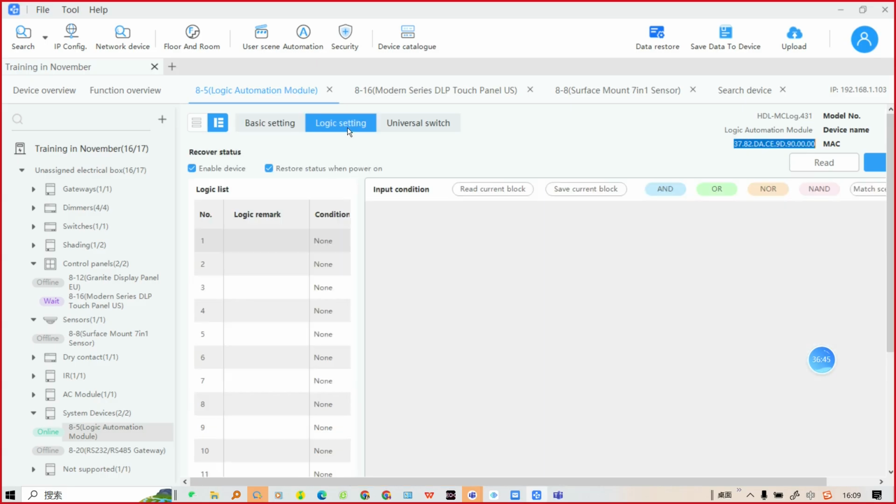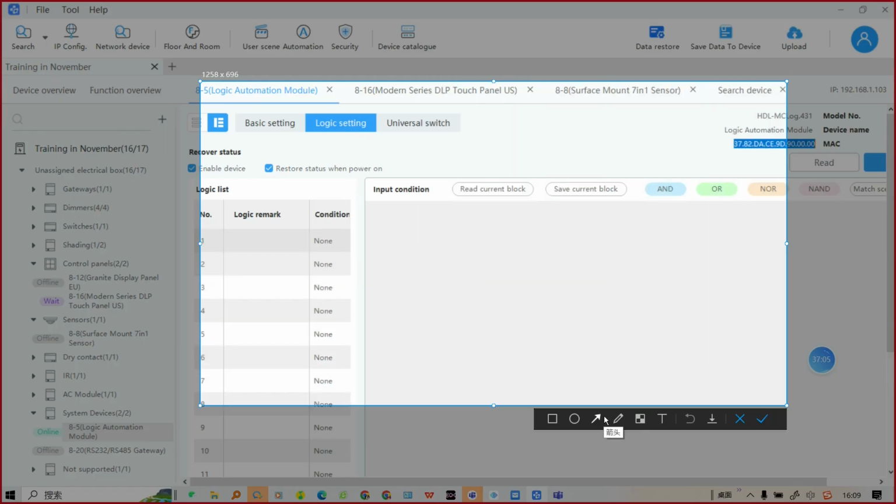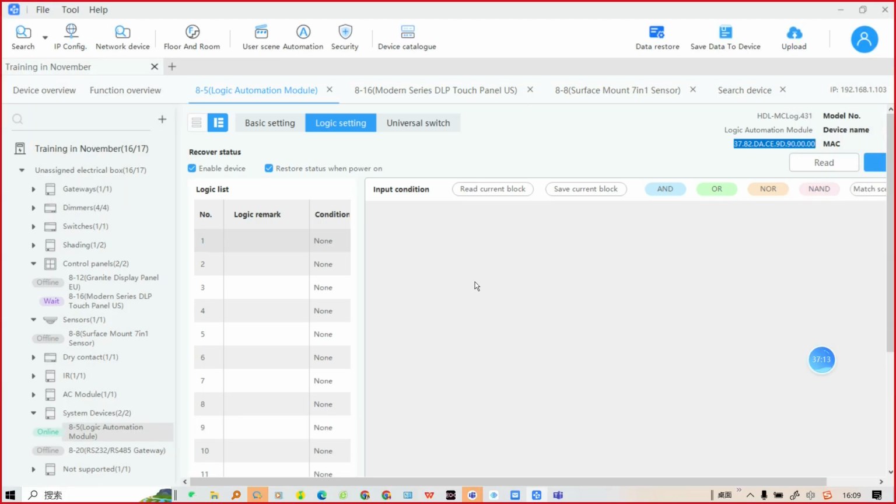Okay, now let's go to logic setting. Since you guys know how to use the sensors to set conditions and targets, then when you use our logic module, it's quite easy for you. I will start from a very basic one, like you can set at 6 o'clock to turn on something in your house.